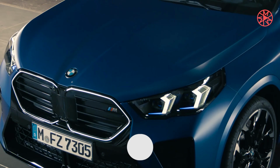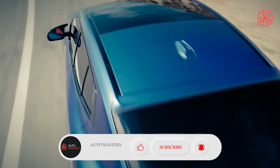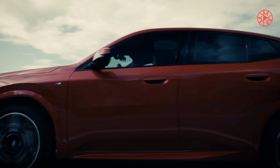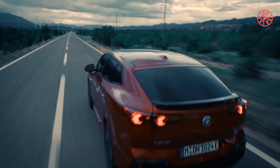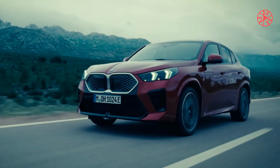As for the styling, it's definitely a departure from the rest of BMW's SUV lineup. The X2 is somehow bulbous and angular at the same time. It looks like it's one generation advanced from the X1, more in line with the styling language forged by the outrageous and challenging BMW XM.